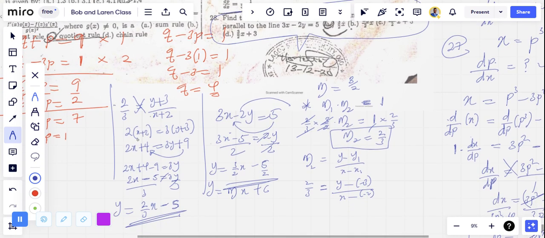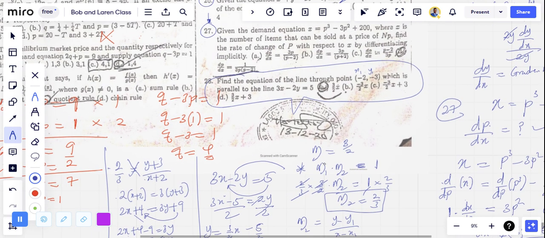So 2 times x is 2x, 2 times 2 is 4. There's no mistake here. 3 times y is 3y and 3 times 3 is 9. There's no issue with that. So in this case, you have 2x, 9 comes here, I have minus 5 equals 3y. So I've not done anything wrong. Divide by 3, then I just have 2 over 3 x minus 5. So there's an issue with this question.